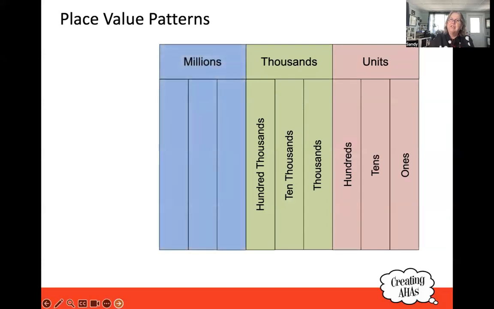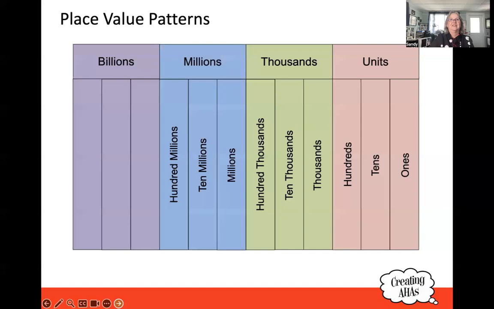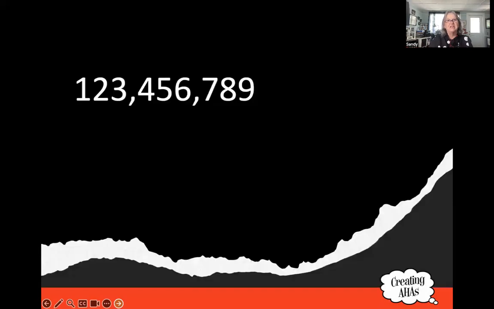So once we have that millions period, I can have them fill in the places. They don't need to memorize the places as much as understand that the pattern means we would have millions, 10 millions, 100 millions. What's the next period? Billions. See, I'm not having to memorize 12 place value names. I need to memorize period order, the names of those periods, and then I can fill in the places within each period based on the patterns, less to memorize.